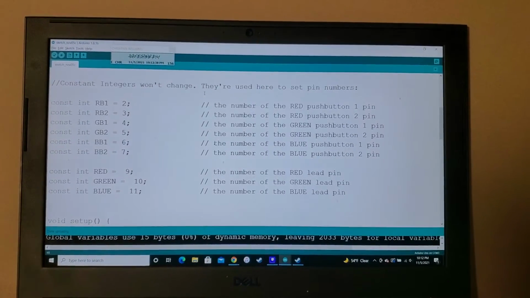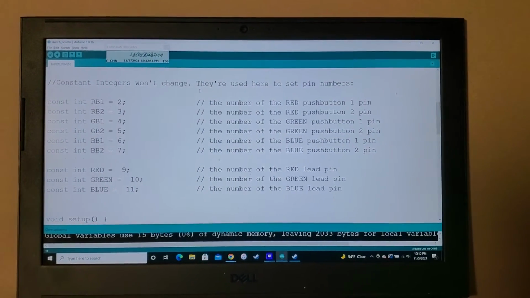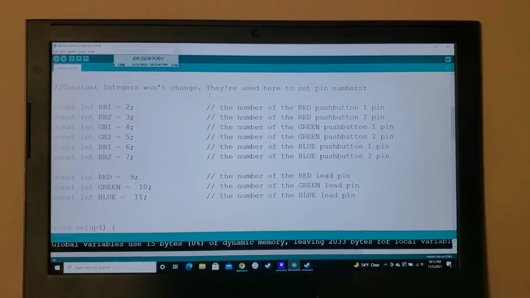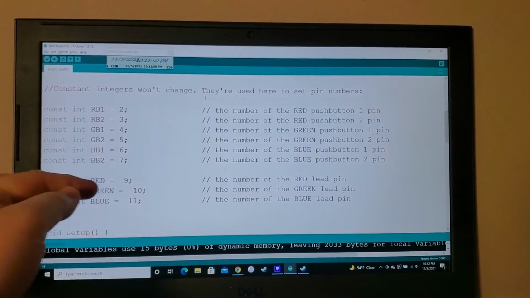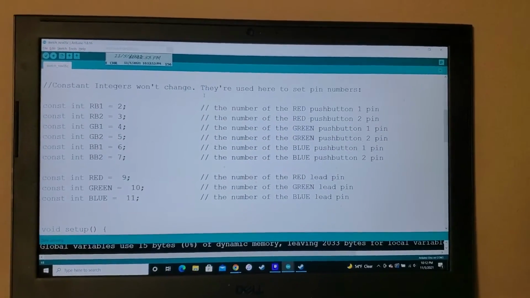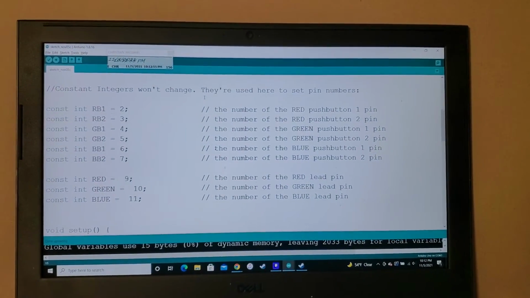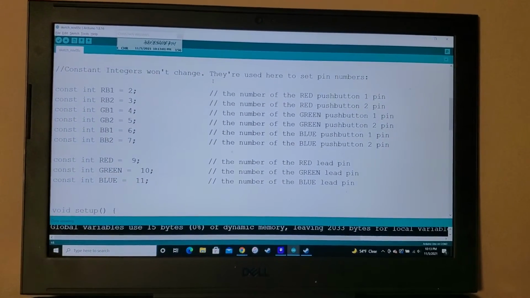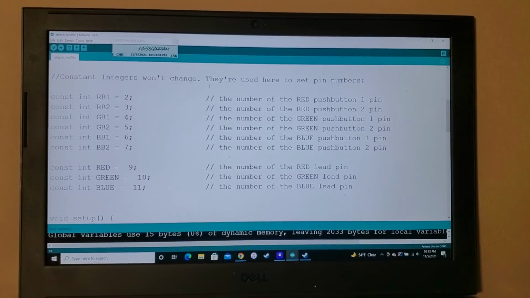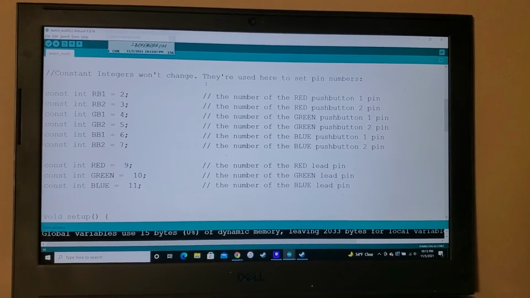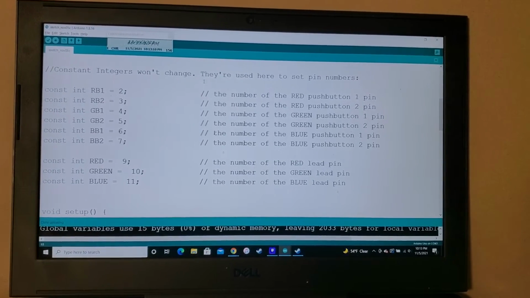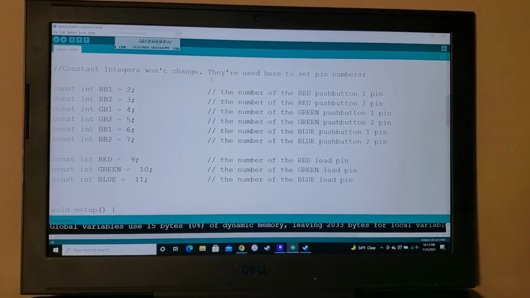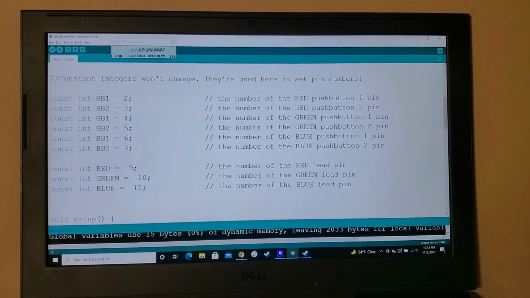And then we have our three constant integers defining which pins control our three LEDs, namely a red one, a green one, and a blue one in 9, 10, and 11. Now, because we are going to be changing the brightness, that is an analog function. It's not a digital function. Digital is just on-off. Analog allows us to set the specific brightness of the LED. So we have to use pins 9, 10, and 11 because they are the analog pins on the digital row. If we used a pin that didn't have a squiggly on it, I think I've mentioned that before, that denotes that it is not an analog pin and we can't use it to get this function.